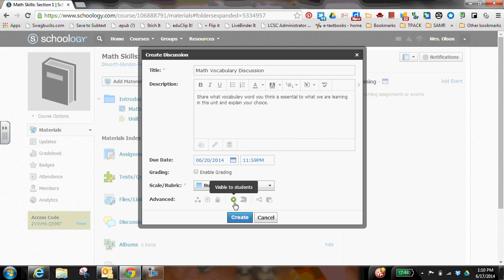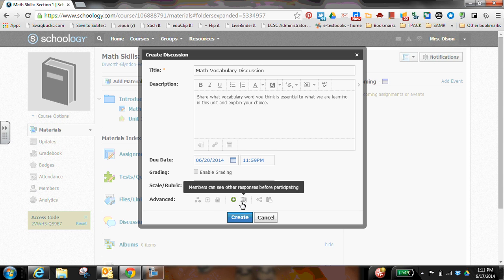Some of the other choices down here that are grayed out, but you can toggle them on by selecting them, is individually assigned. If you want to individually assign it to one student or to a group of students, you can do that by toggling that one on, and then a little box will pop up having you select the students you would choose for that. Align learning objectives includes right now the Common Core standards, but there will be some ability in the future where if you have your own objectives, you can import those and align them there. And then lock means that you'll lock it so that the settings can't be changed until they're unlocked.